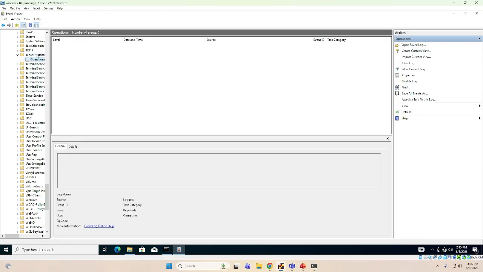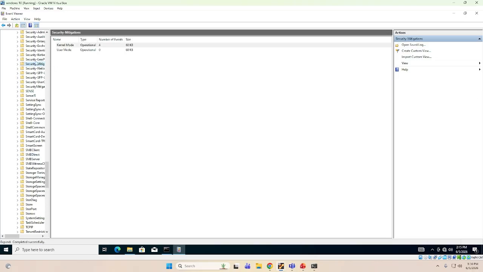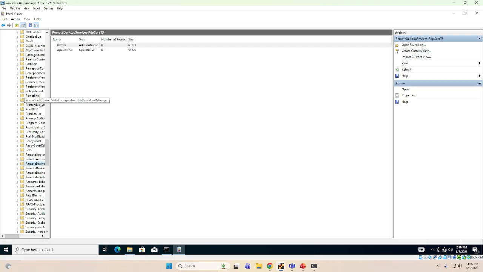This one is completely empty. So the tenant restrictions, there are no events. No events in a lot of these. This is also a new system, and so it's not really that busy. But on a print server, there's this Print Service. There are usually a couple of other log entries useful for knowing who sent a print job, what print job it was, and what the status of those particular jobs were.